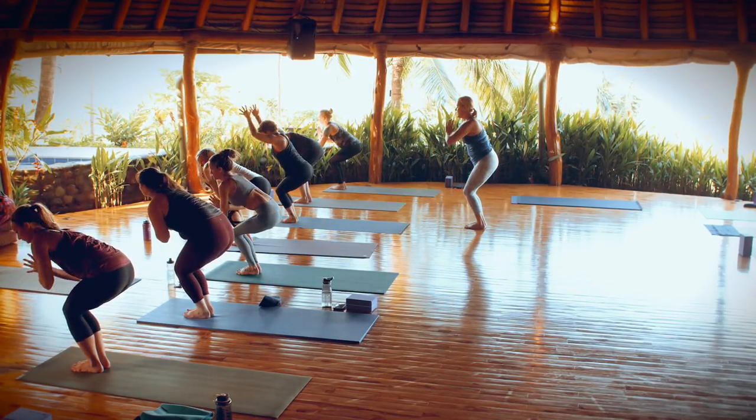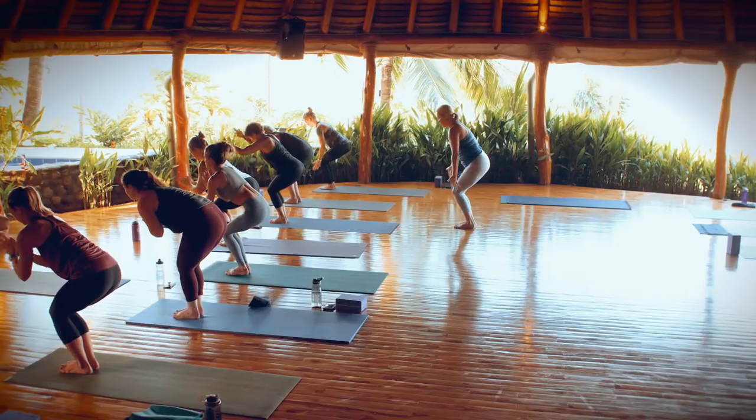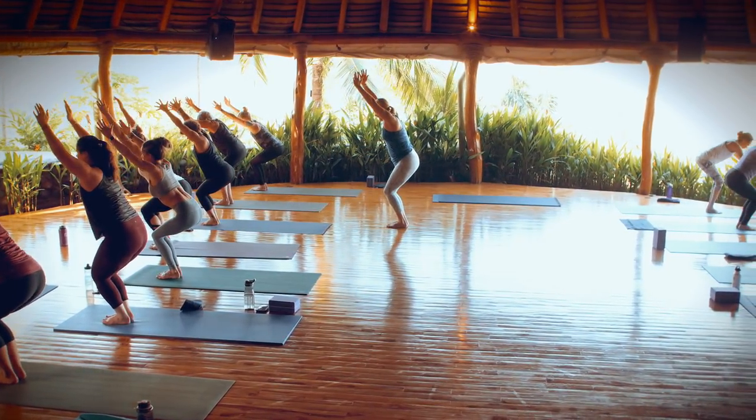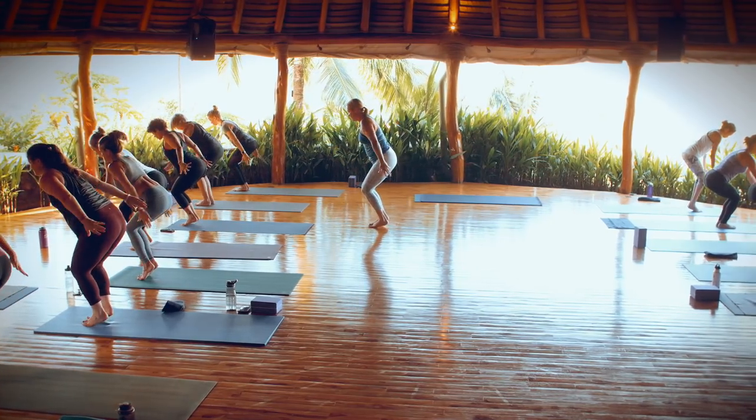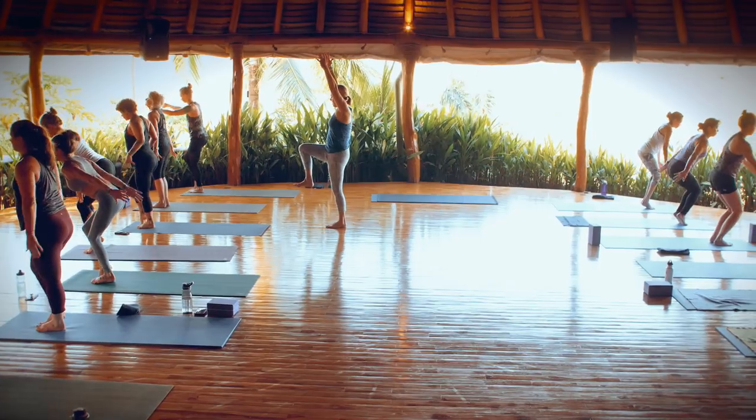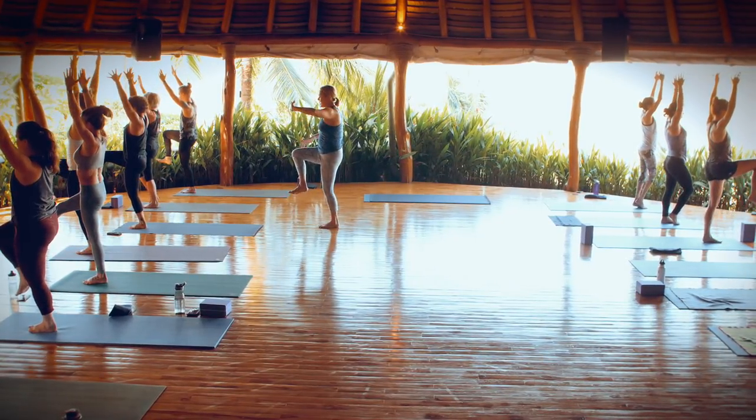Inhale to center. Exhale, airplane chair. Reach your arms back. Inhale, chair. Exhale, balance chair. Inhale, standing staff. Lift your right leg up. Bring your right hand to the outer edge.